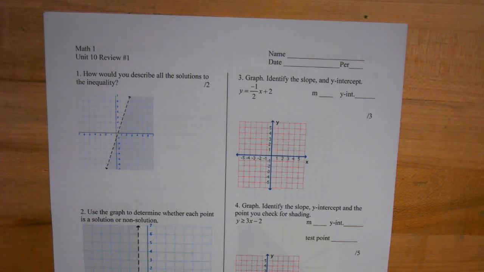Okay, so we're here talking about graphing linear inequalities today, and eventually we're going to get into systems of inequalities. So this chapter really starts off with graphing a line, identifying what a solution looks like on a linear inequality, and what is a non-solution. So we've got a couple things to cover here, but the review actually lays it out nicely, starting you off with, how would you describe what a solution to an inequality is?